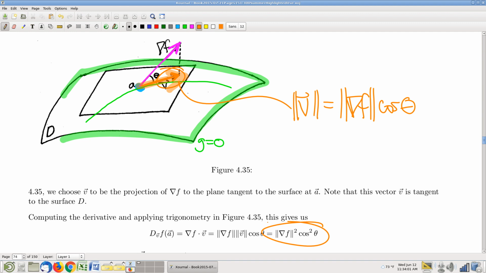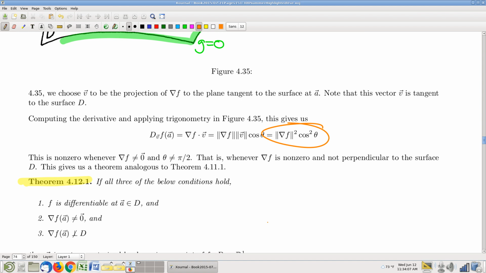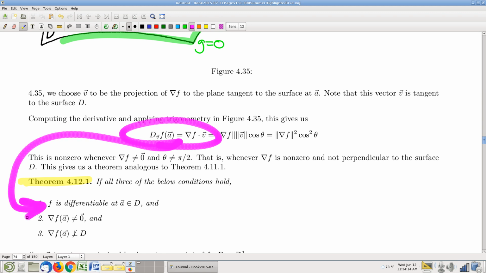Now let's think about what the asterisks are, or what the conditions are for this to work. Well, for that to work, I need the function to be differentiable, for one thing. If the function's not differentiable, then I can't even have that formula in the first place. If the function's not differentiable, I don't even know how to compute directional derivatives. So I don't know what's going on. Can't eliminate it.